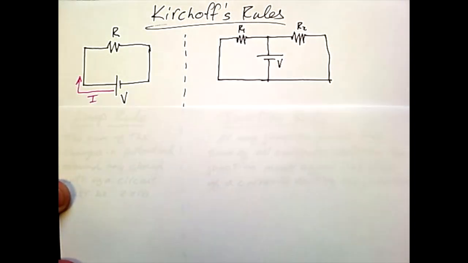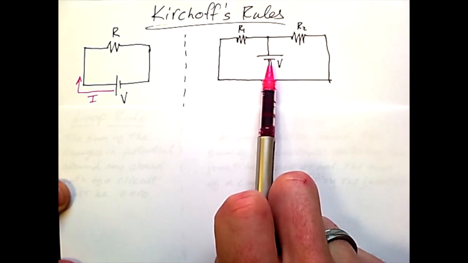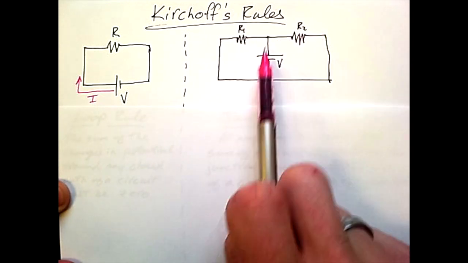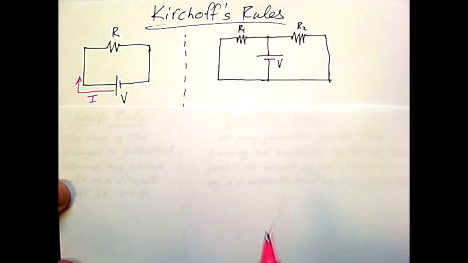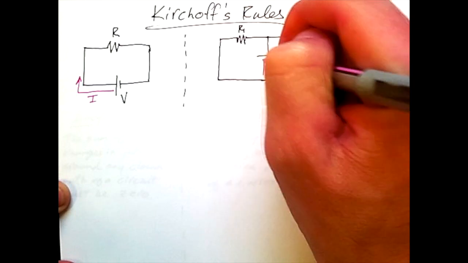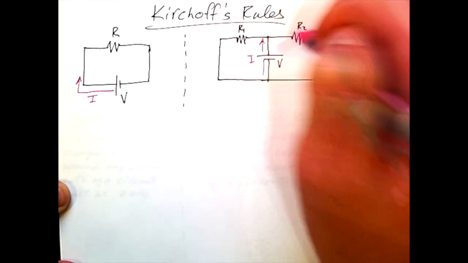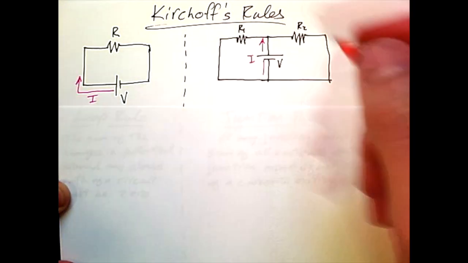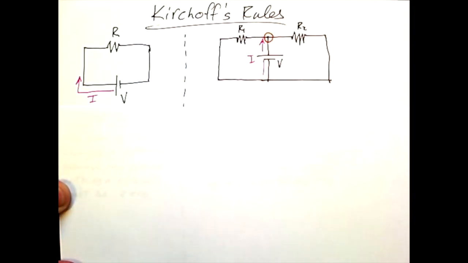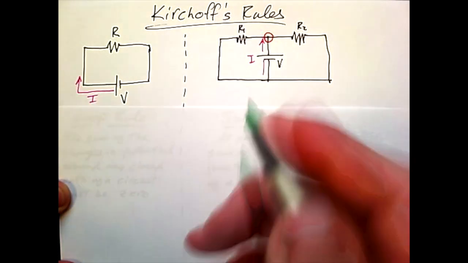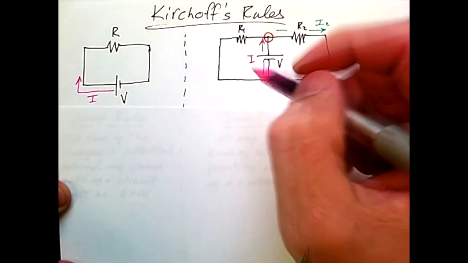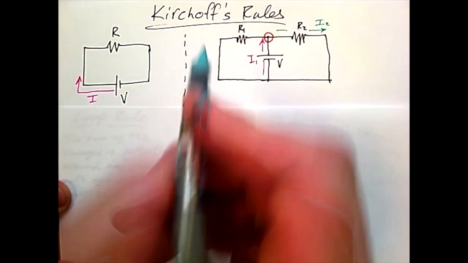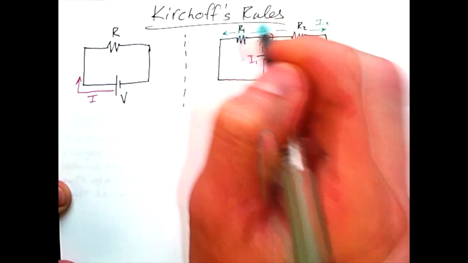A secondary type of circuit is called a parallel circuit. A parallel circuit has a potential voltage source and then has multiple loops in which the current can flow, usually connected to additional resistors, more than one. In this case, the current that flows through the battery reaches a point here where the wires separate the current into two additional currents. In a parallel circuit, we'll call this first one I1, this I2, and then we'll call this one coming out of the junction going this way I3.